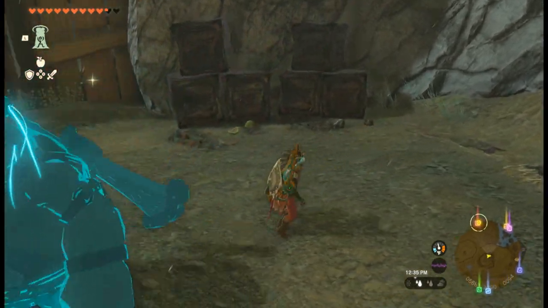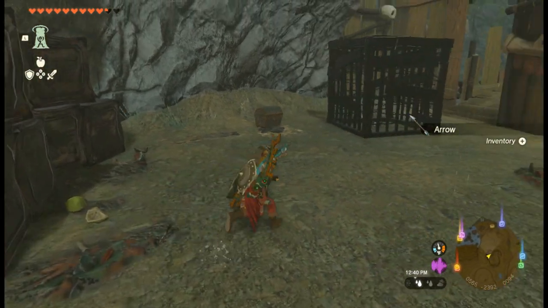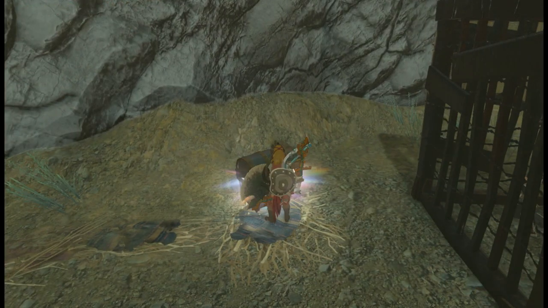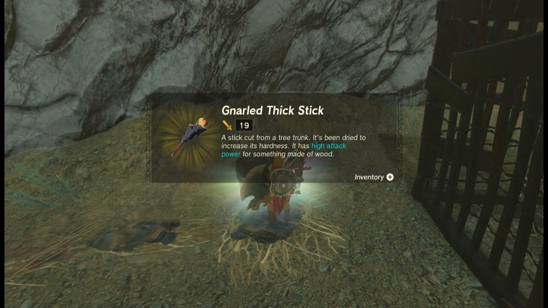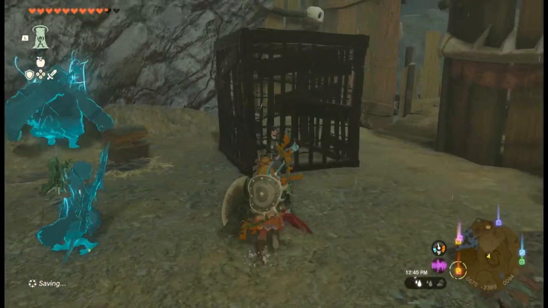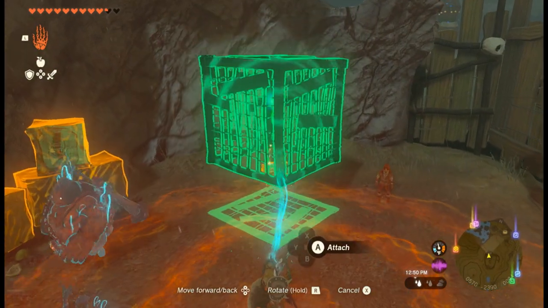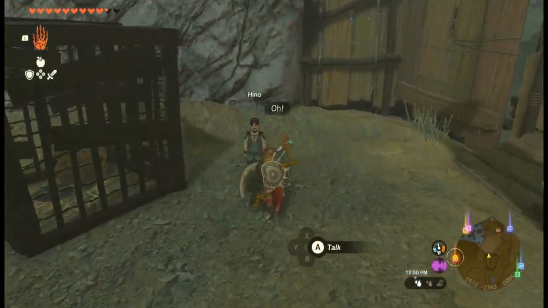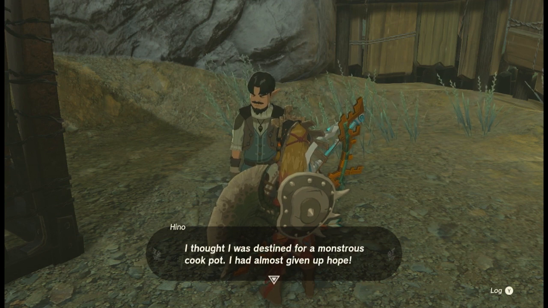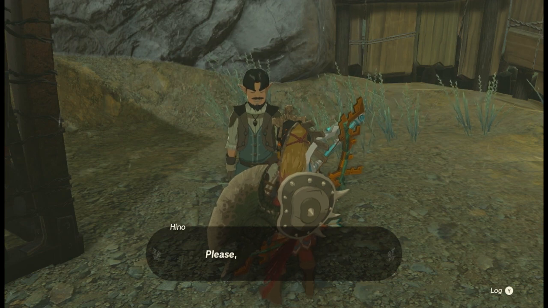Okay, this is not the same guy. I guess it just looks the same. Ooh, a gnarled thick stick. Hell yeah. Is he gonna mention the blood moon? Oh, it is him. He got trapped again.